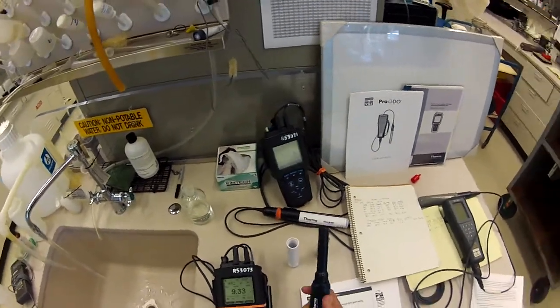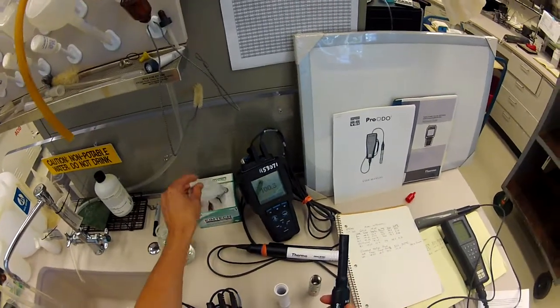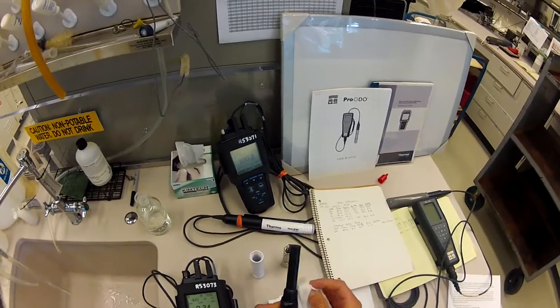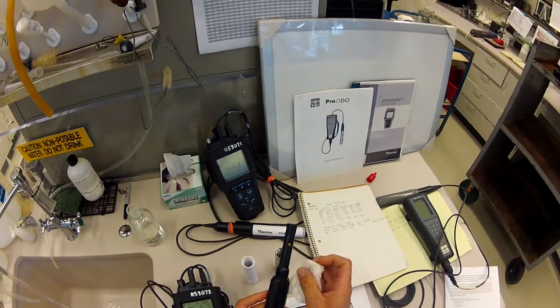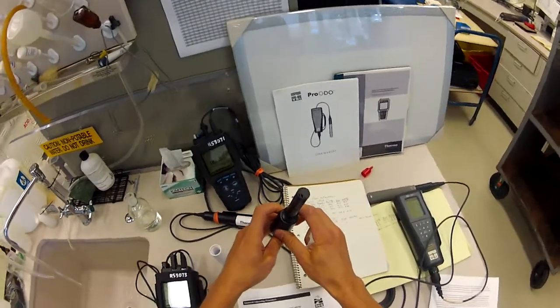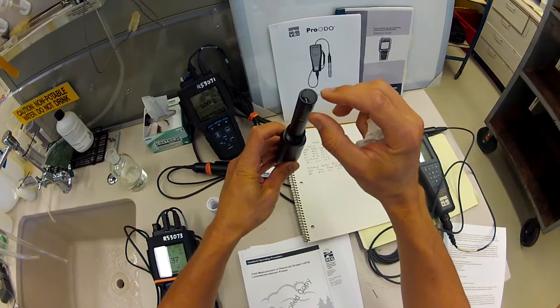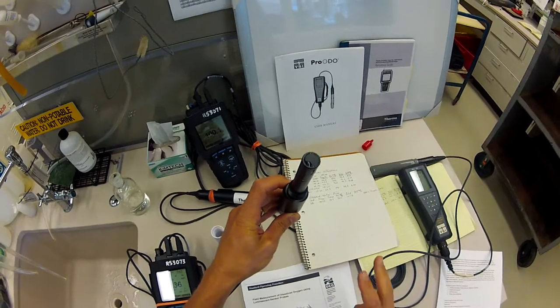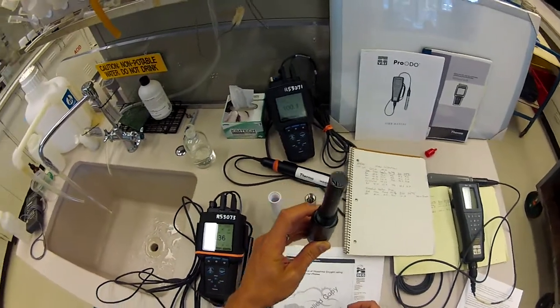The first thing we'll do is take a quick look at a typical DO probe. Here this is the Orion, Thermo Orion probe. What you're going to see on these probes is first a thermistor of some type generally located in this general vicinity on most probes. And then the business end here is at the tip. Here you have some sort of protective coating over the top of the lumifor, and the lumifor is what's reacting with dissolved oxygen or with the oxygen and giving you the signal that gets converted into concentration.